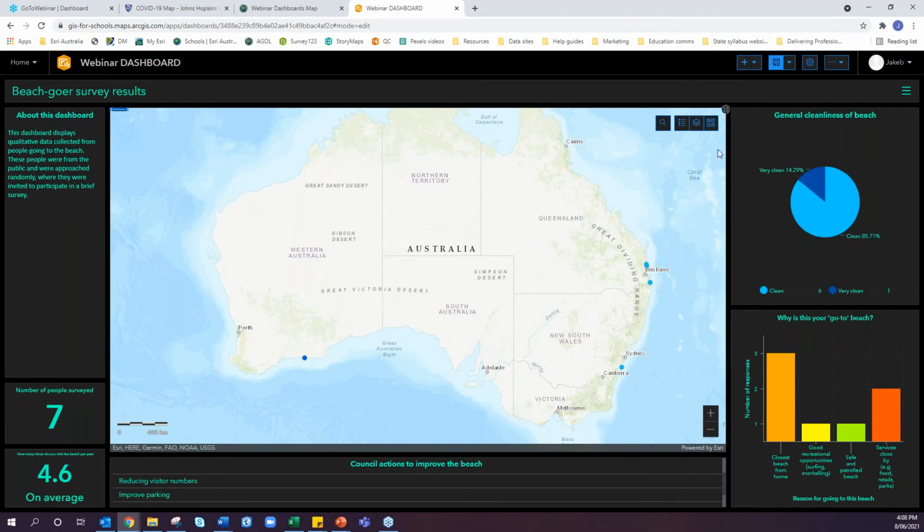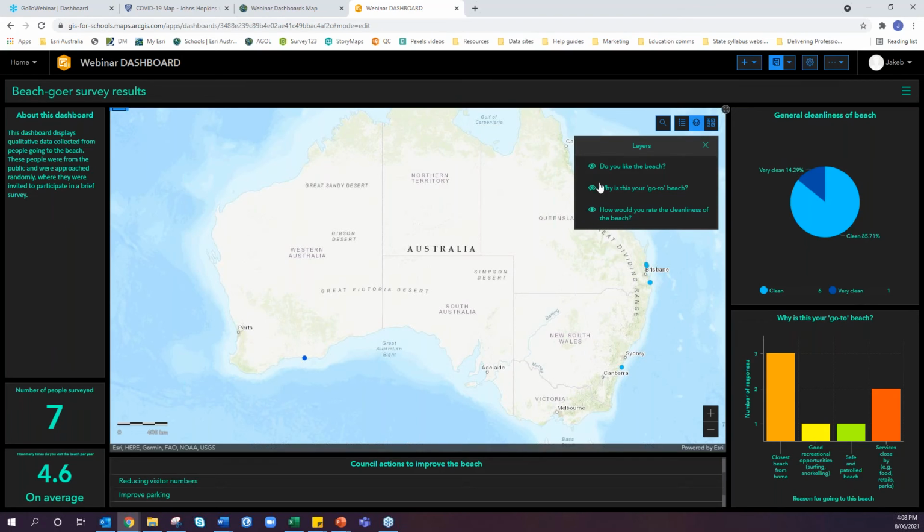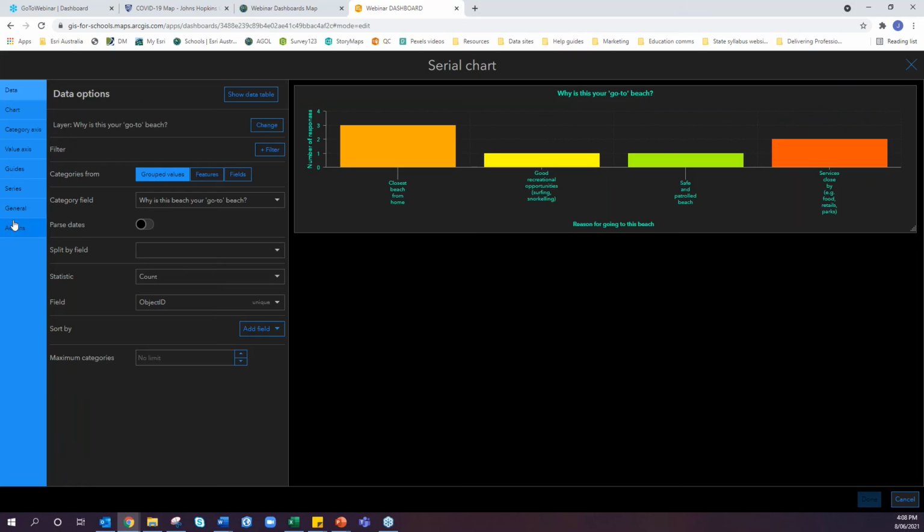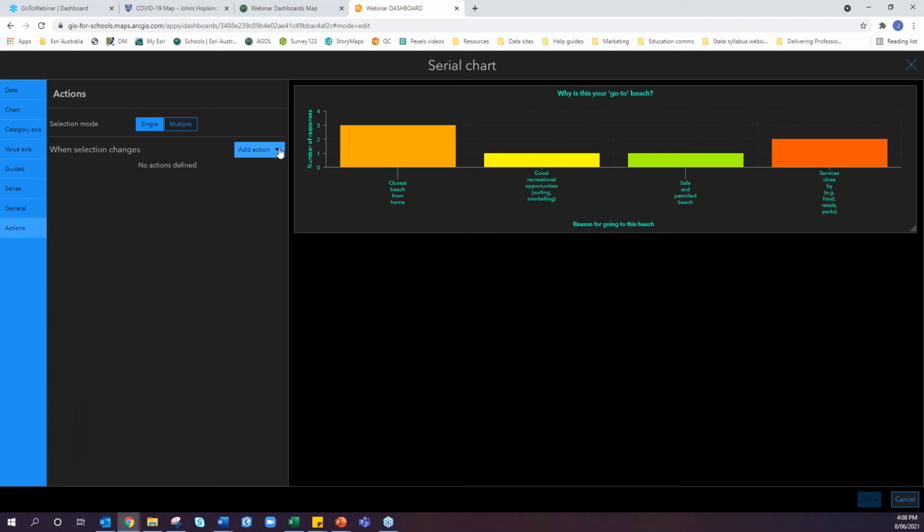So if we do the same thing, we'll change the layer to the go-to this time. And we'll do the same with our actions here. So configure on the chart, actions, add action, filter. I'm going to add target and it's why is this your go-to beach? I'm going to hit done.